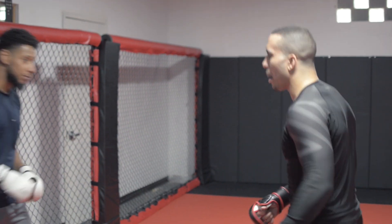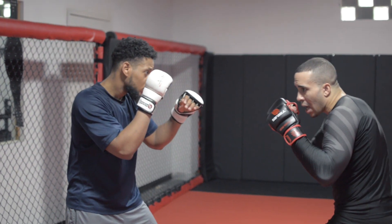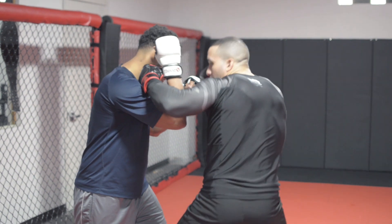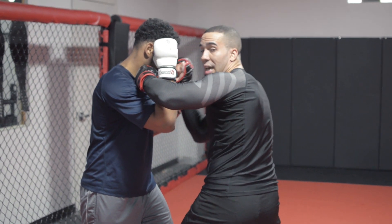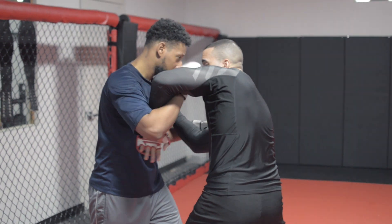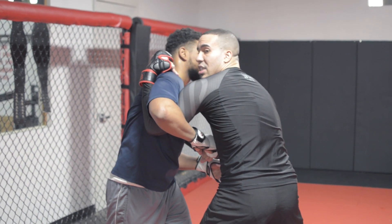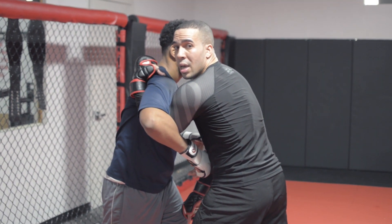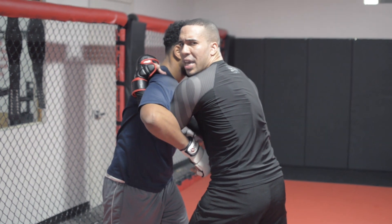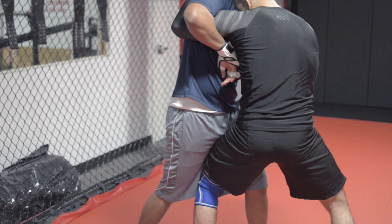So check it out. Hands up. I'm going to bend my knees, lunge off the ball of my back foot, and throw my hook. Notice where I am — I'm in proximity now to do an inside tie, pummel my hand to the inside. And where did my head go? On the inside. Now the only difference is because we have the same side leg forward, instead of stepping around to his back, I'm going to make sure that my left leg is tight on the inside.